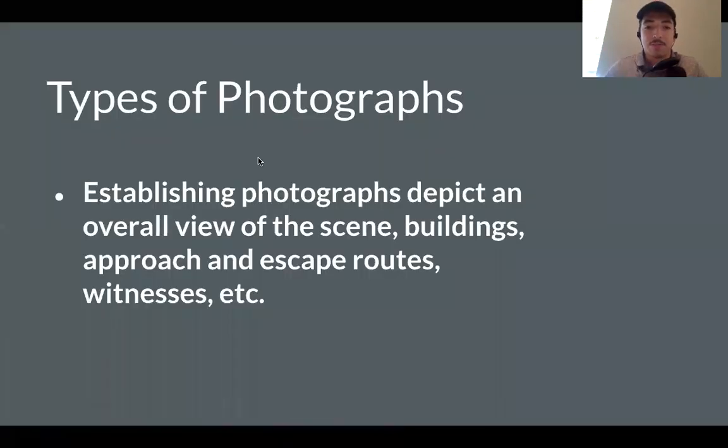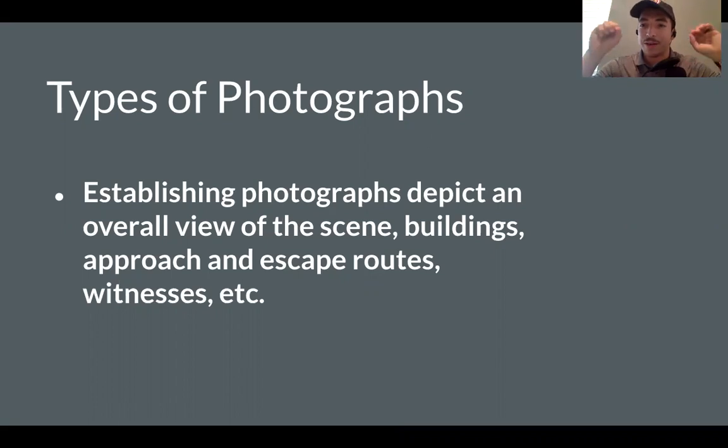Types of photographs. So first, our establishing photographs. They depict an overall view of the scene, of buildings, of approaches and escape routes, and probably has some witnesses. I want you to think, if you watch The Simpsons, if you watch a TV show, just any cartoon honestly, there's usually a shot of like The Simpsons house, right? It's where they live, and all you see is the house. Well, that's an establishing photograph. You're usually going to see just the overall building, and you'll see an example in just a bit.